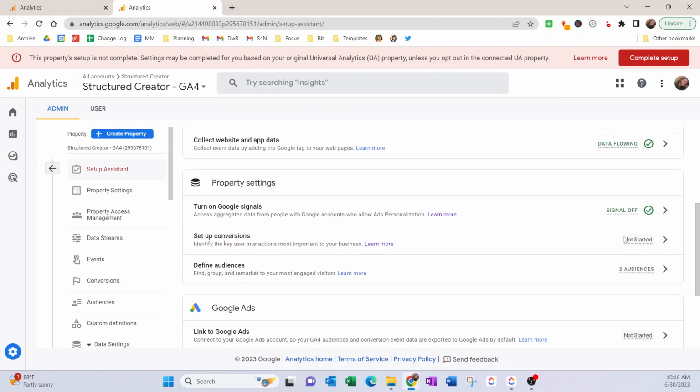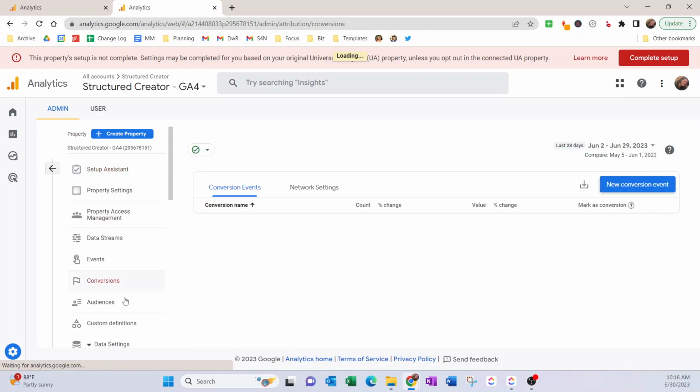Set up conversions. When you hover again over these dotted lines, I had on this one missing permission, and sometimes it'll show you the number. I don't have any conversions on the Universal Analytics. It's already got a default one. Let's go look at it just for fun. Manage conversions will take me straight to the screen that matters, and it automatically put a purchase conversion on here. So you can really have some fun.